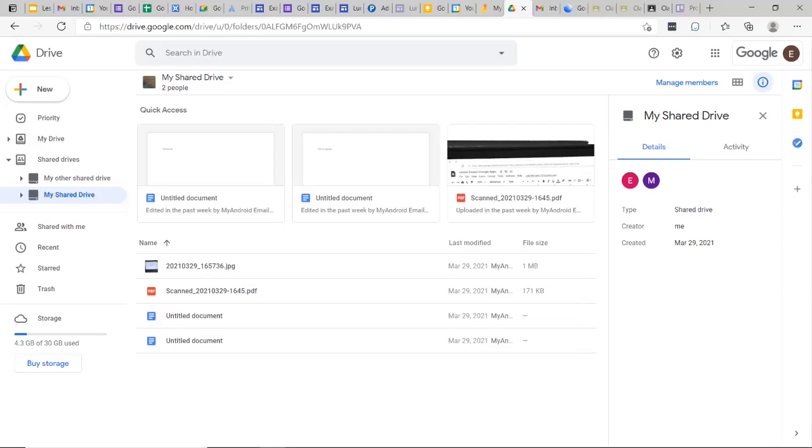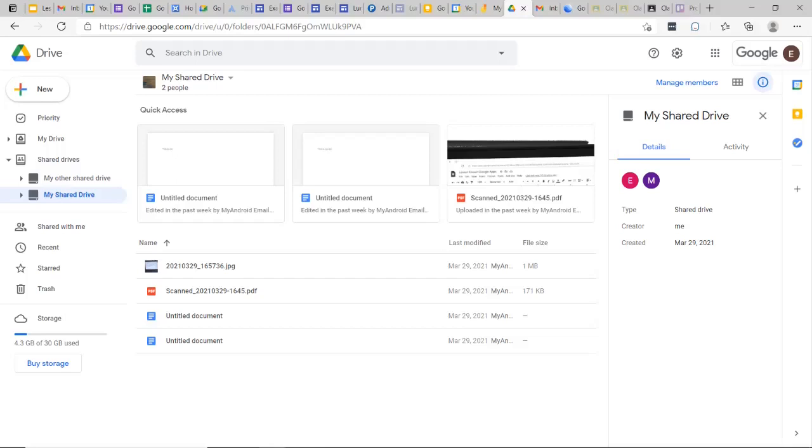In my IT role, one of my projects has been to digitize some very old audio cassettes for the purpose of archiving, and I'm sharing them with a team member in the United States. So I've made a shared drive to contain all those audio files, and he can access them. That would blow up my 30 gig easily, but we can put them in a shared drive and it doesn't matter.